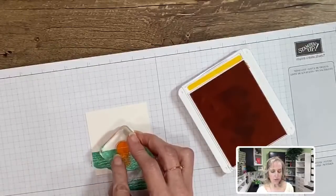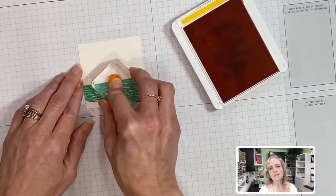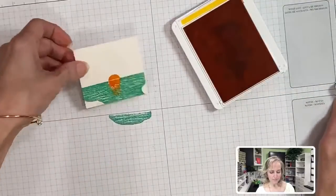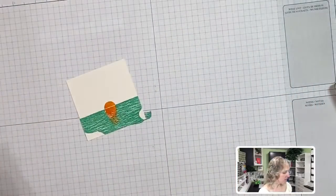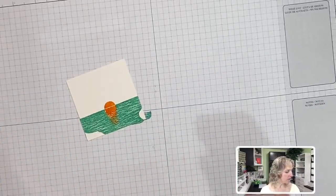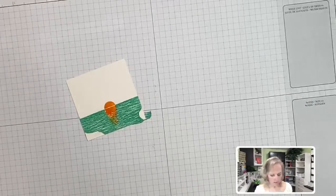Don't worry about the orange that is going down into the water, because it's going to be impossible to try to eyeball where that lines up. So there we go. It pretty much gets in the right spot, right? So there's that. We need to keep this mango open for a while because we're going to use that again. But let's clean off, actually we don't need to clean off the sun because we're going to use that in mango next time. Let's go to the branches.